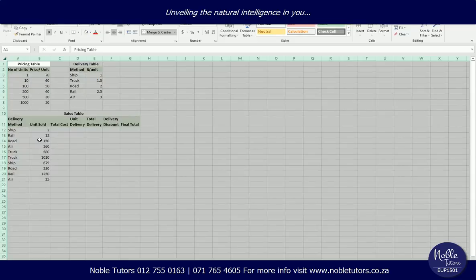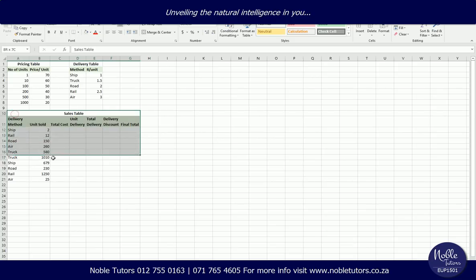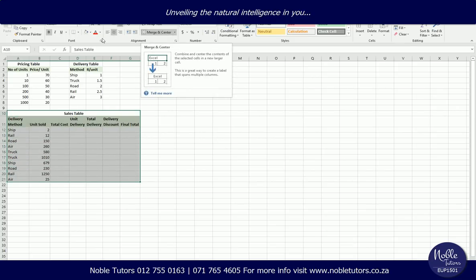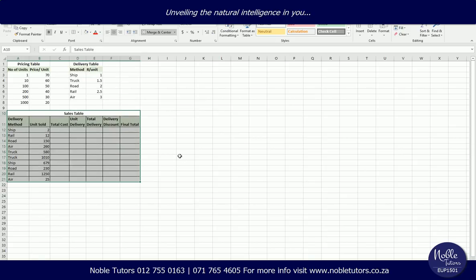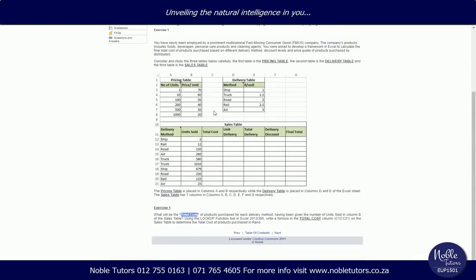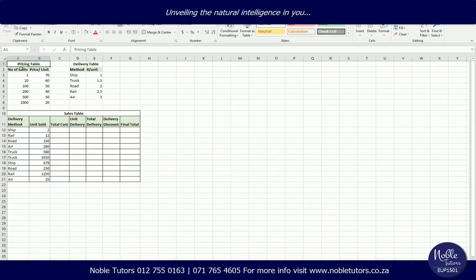But we also don't have some applied margins or borders. So what we can do now, we can select all of them up until the last one. Then we look for this here. We click this small little arrow, we say apply all borders. So we have managed to apply all borders for this one. What about for these ones? Let's quickly do the same. We select all of them using the white selection cross. Then we click, because we already selected all borders, we also come here and select all borders. Now it is looking proper.